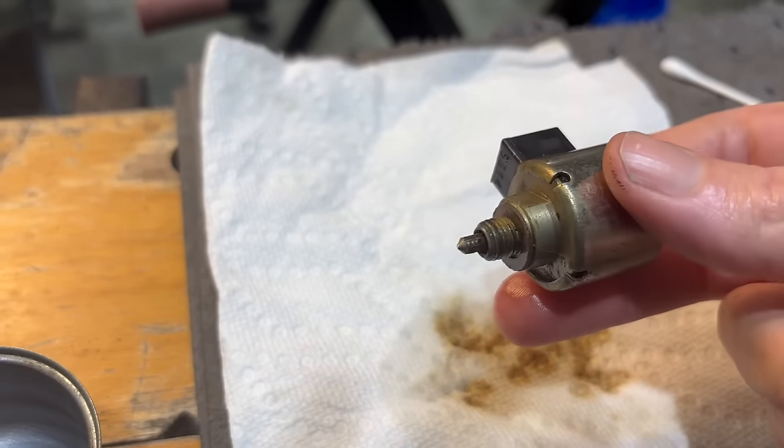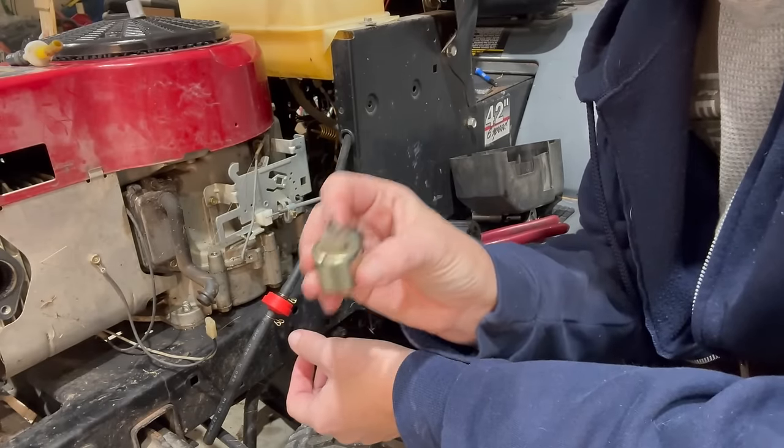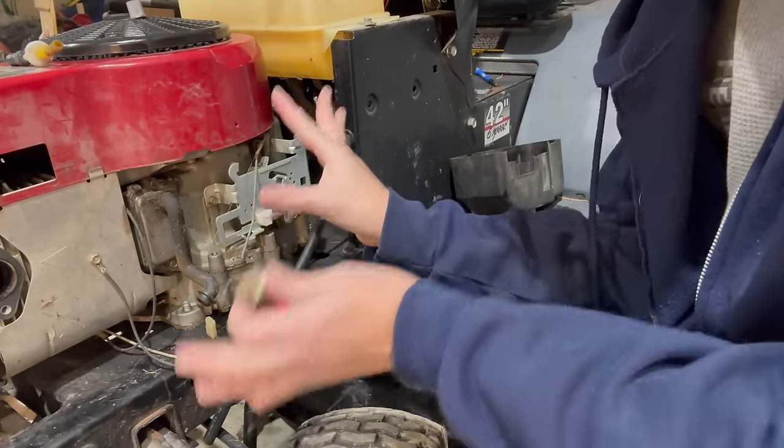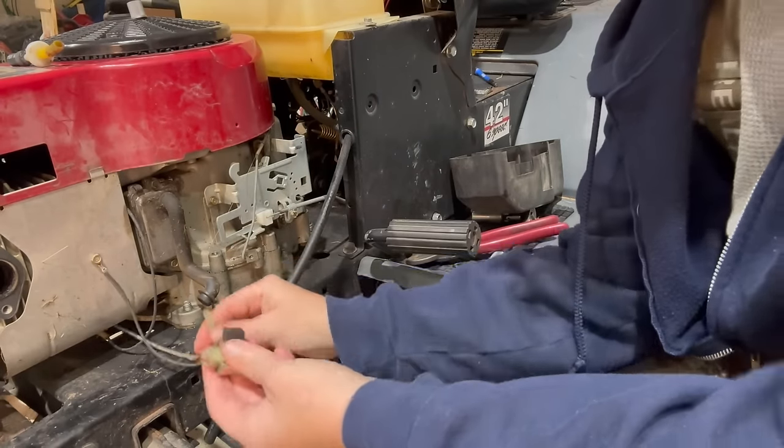Let me spray it again and keep pounding. Now, before you put this back on your carburetor, you're going to want to check that it's even working, because you don't want to put it all back together and realize it's not working and have to take it all back apart.